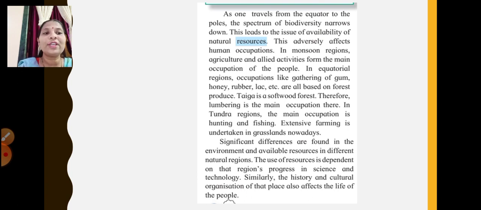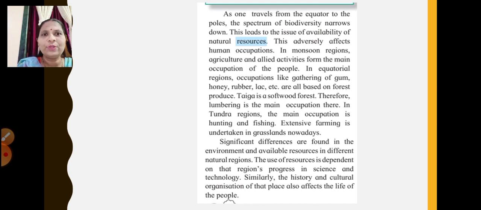Also, the history and cultural organization of that place affects the life of the people. So these natural regions which we have learned have their own environment, their own natural resources, their own history, their own culture. All these things are very important for the people living in that particular region.